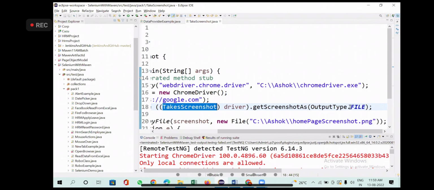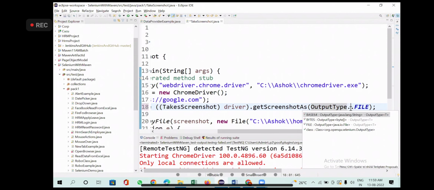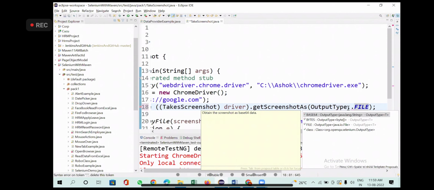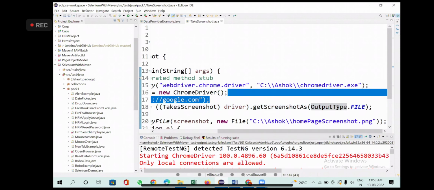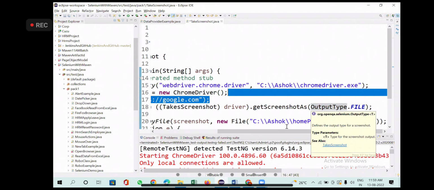Now I'm saying OutputType dot. How you want this file to be taken? There are multiple formats. Whether you want to take it as a file, or you wanted to consider it as bytes, or you wanted to consider it as base64. These are the different formats. Most of the time we always take it as the file. So I'm specifying OutputType.FILE.